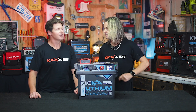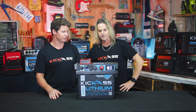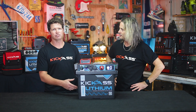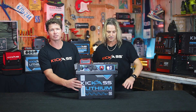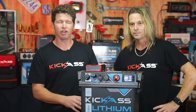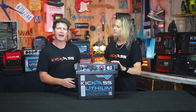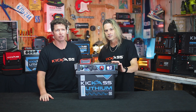Explain to us what you've done here. Yeah sure. So typically with other battery boxes on the market you have the base and then you get the battery separately, place it in the base and install it. What Kickass has done is integrate our battery cells and the BMS directly into the base — this is a fully certified lithium battery. The benefit you get from that is so much more capacity into the same footprint as any of these other battery boxes on the market.